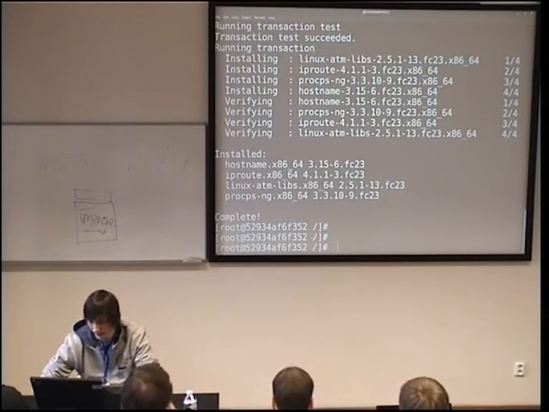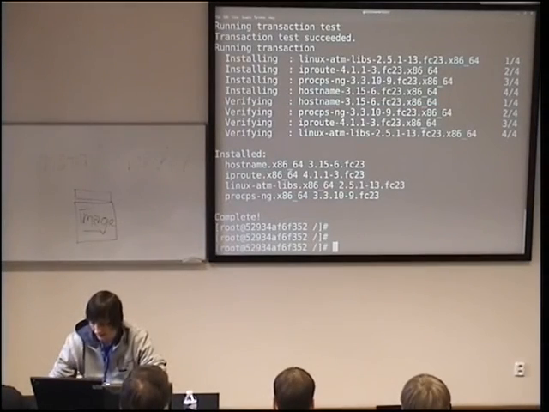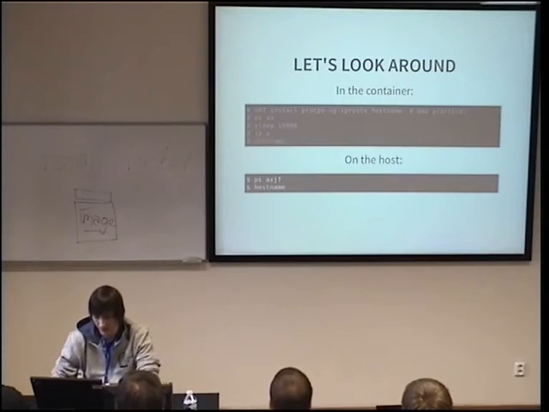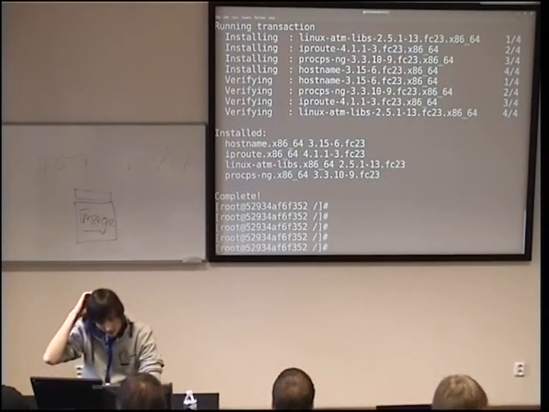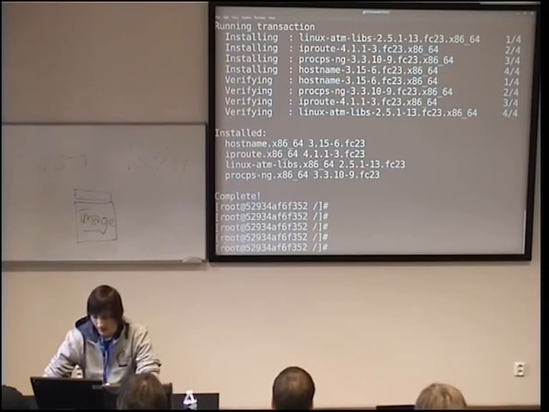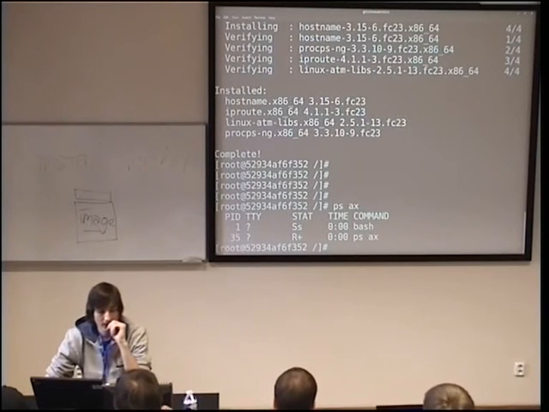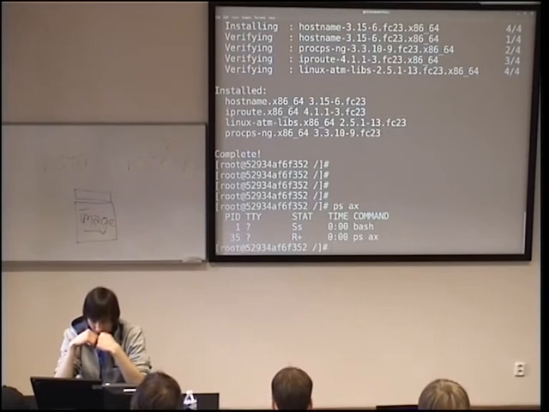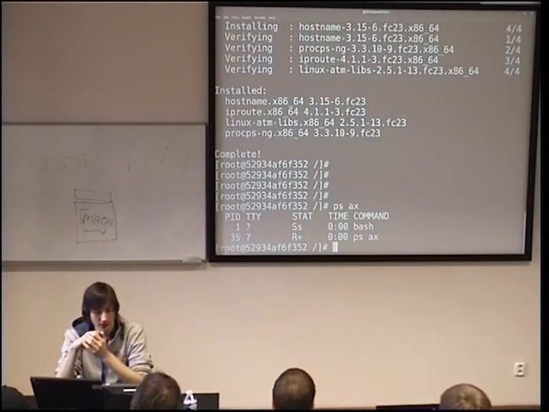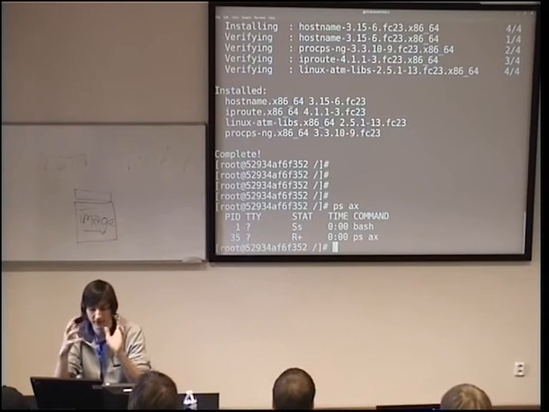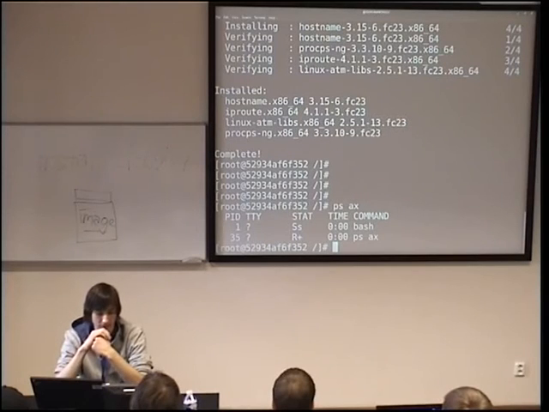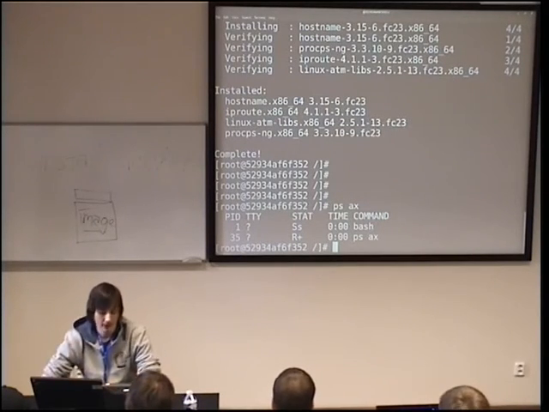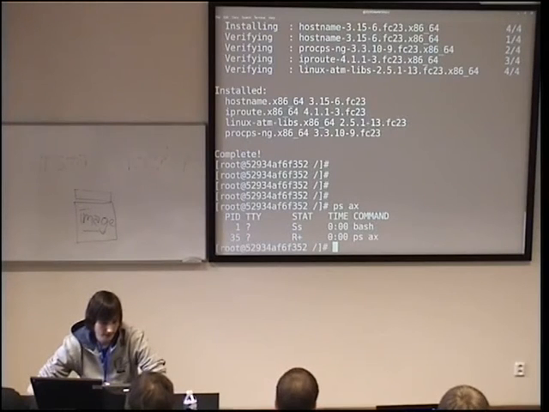All right. So we have installed the required packages, and we will be using those commands. As I said, a Docker container uses a couple of kernel features, and one of those is called namespacing, meaning that for various kernel resources we can create a private space. In this case, we have the process or PID namespace. When we use the ps ax command in the container, we see that there's bash with PID 1.